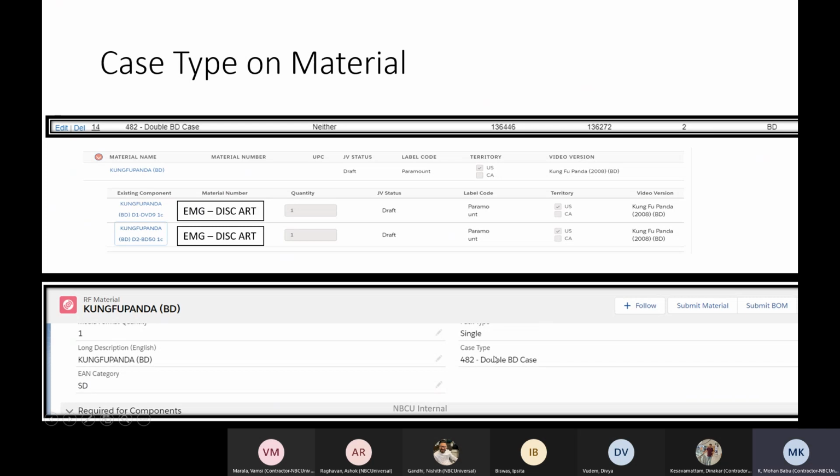case type ID. And there is a reference template. There is a reference template number, which is for US and CA. As I said, we will be creating only for the US BOM. So we'll be stamping this reference template on the BOM headers.